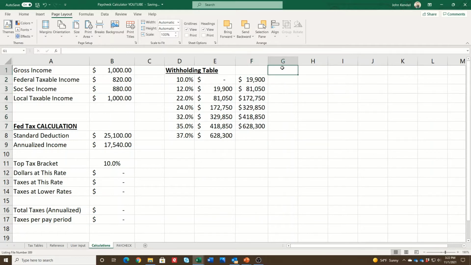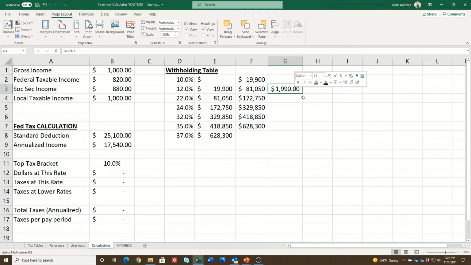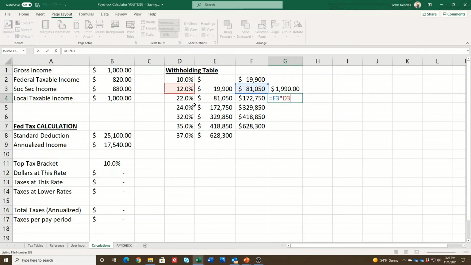All right. And the maximum that you would pay is $1,990 at the 10% rate, okay? So at the 22% rate, you're going to pay the $1,990 plus you're going to pay this number right here.